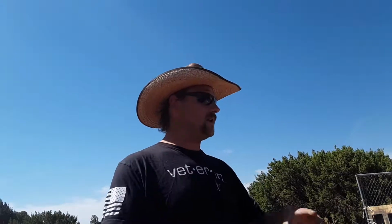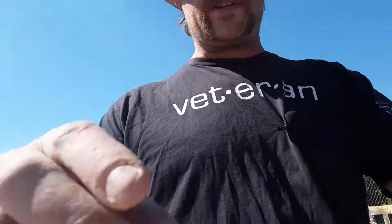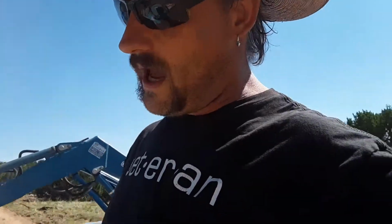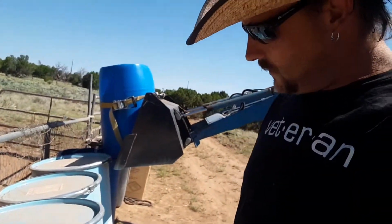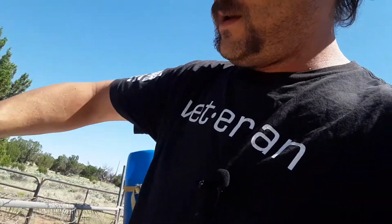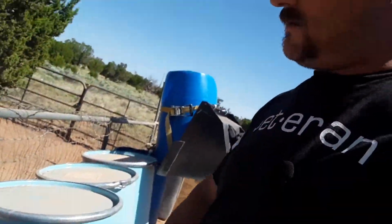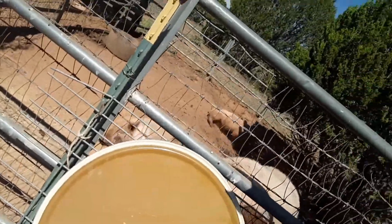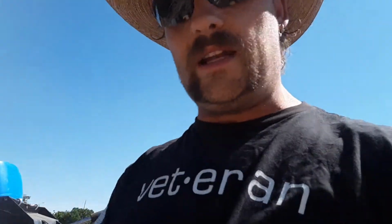Now, we get it from a local dairy. We just picked up 1,000 pounds about a couple of weeks ago, so that'll last these guys a few months. But how we store it is, we do not have a grain silo. Those things are not cheap. We ain't made out of money, so we work with what we got. So, barrels. Now, what's nice about these is the snap ring lid on them, so we can get right up in there, boom, right to that grain, and it keeps the weather out. Then we got these dry packs in there, so it helps keep the moisture from getting into the grain.